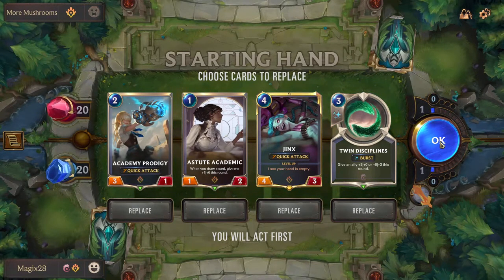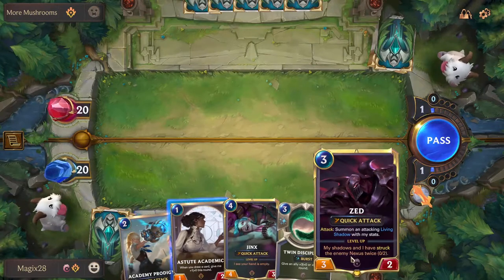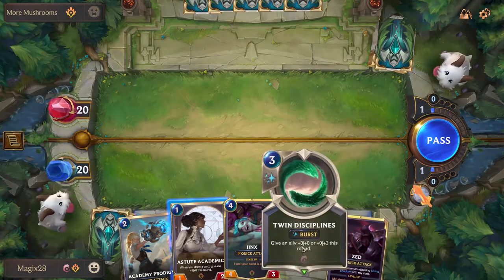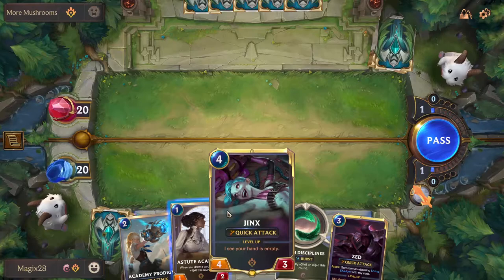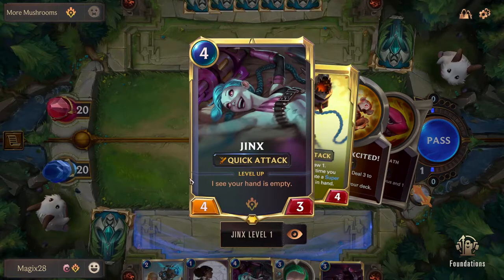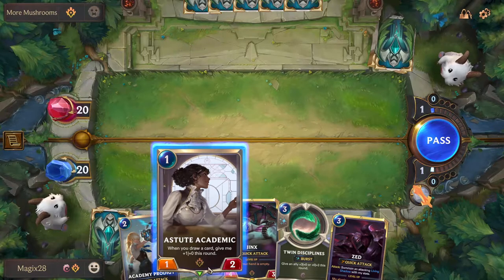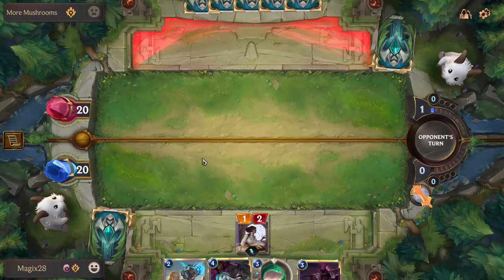Seems like a playable starting hand, so... Alright. What do we have here? Zed seems like the champion. We have to attack the enemy's Nexus twice. Give an ally +3/+0 or +0/+3 this round. Jinx, quick attack. What does quick attack do? Ah, okay, it's like first strike. That is pretty strong for 4 mana. A 4-3 first striker. When you draw a card, give me +1/+0 this round. She has also first strike. And I brought my book. Hope that's alright.